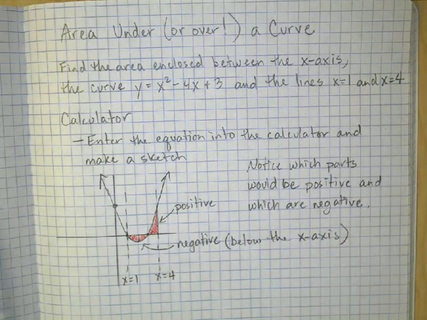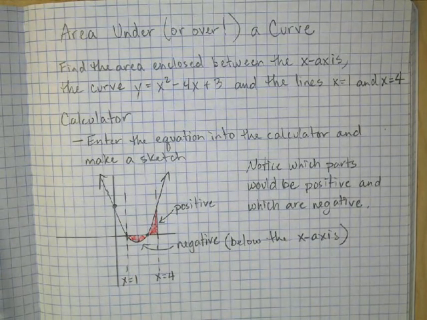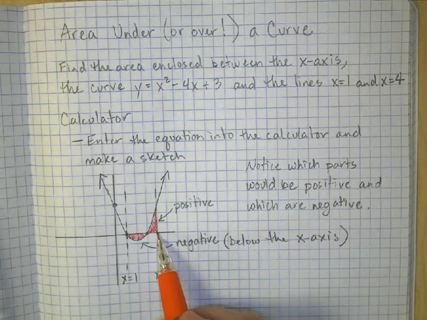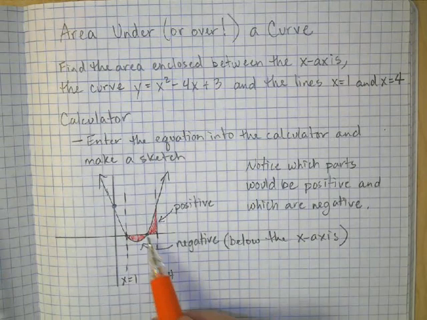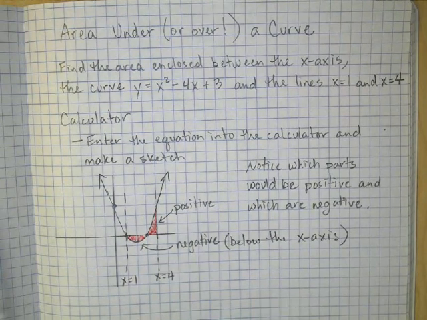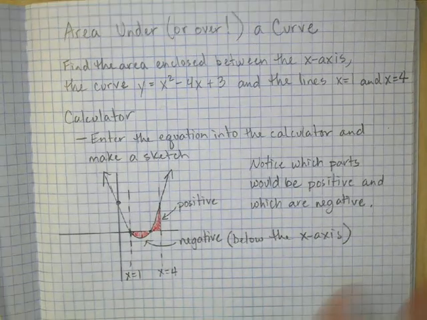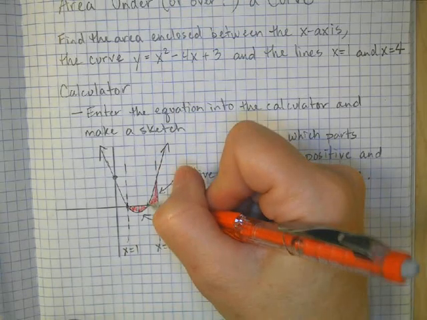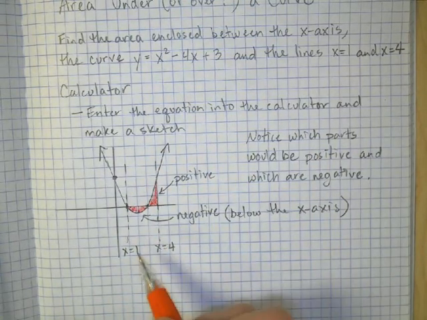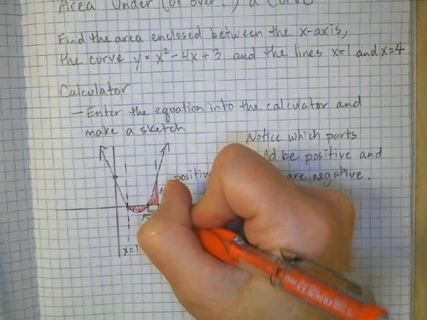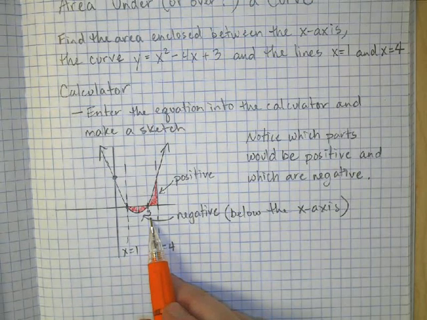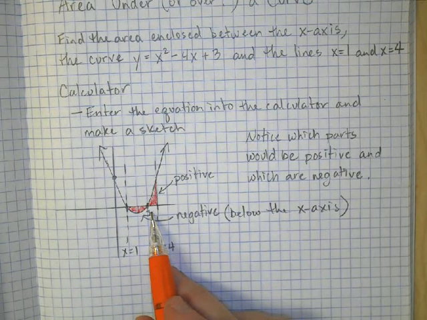So what we need to do is we're going to have to integrate this problem separately from here to here and from here to here. We need to find the boundaries for the negative area and we need to find the boundaries for the positive area. And we actually did that using our graphing calculator by finding the x-intercepts. So we know that between 1 and 3, that's where it's the negative. So we are going to find the boundaries for the negative area, and we're going to evaluate the integrals between there, but then when we get the answer, we're going to make it positive.